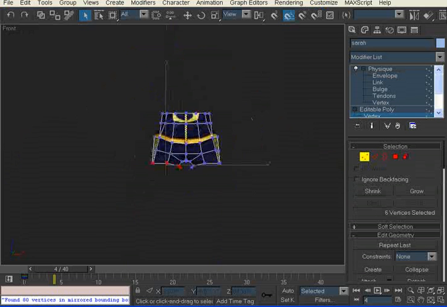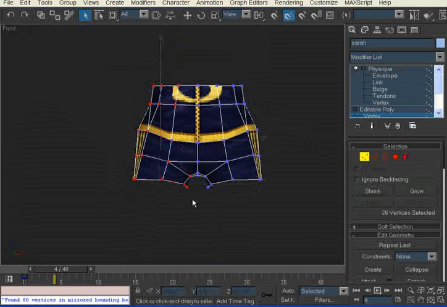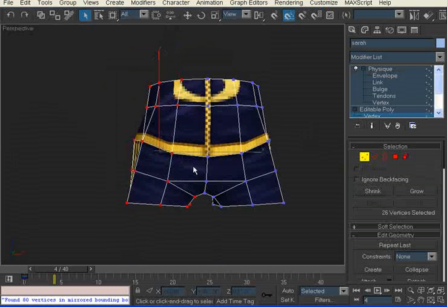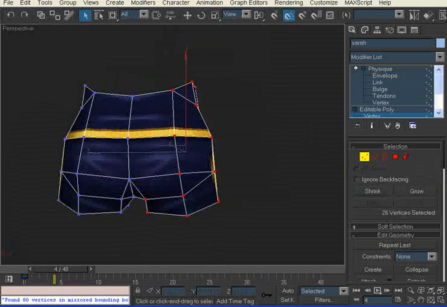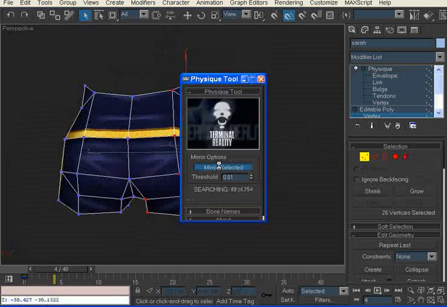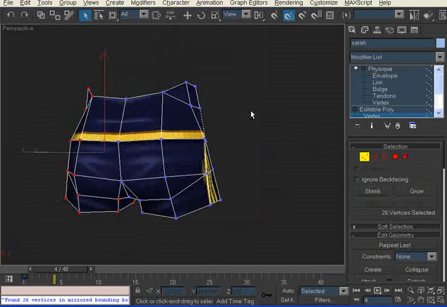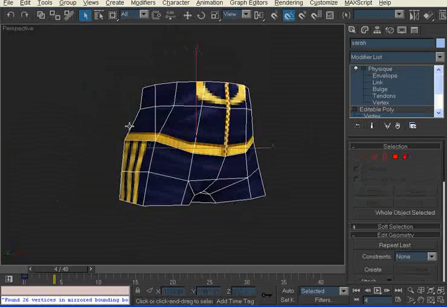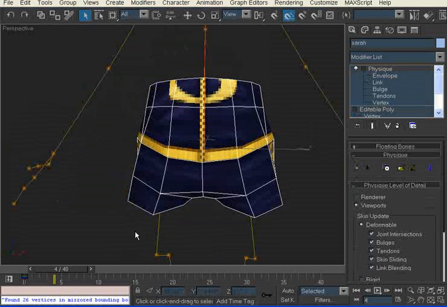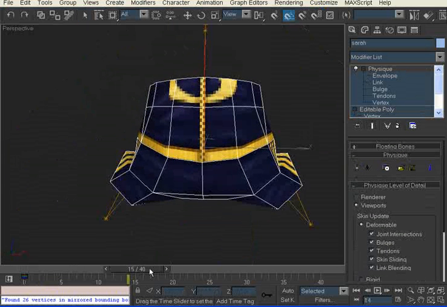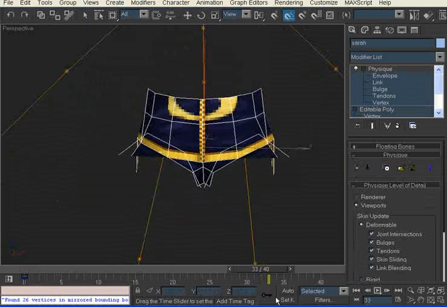Remember never to select the middle. Here, selected. Alright, so the butt looks good.